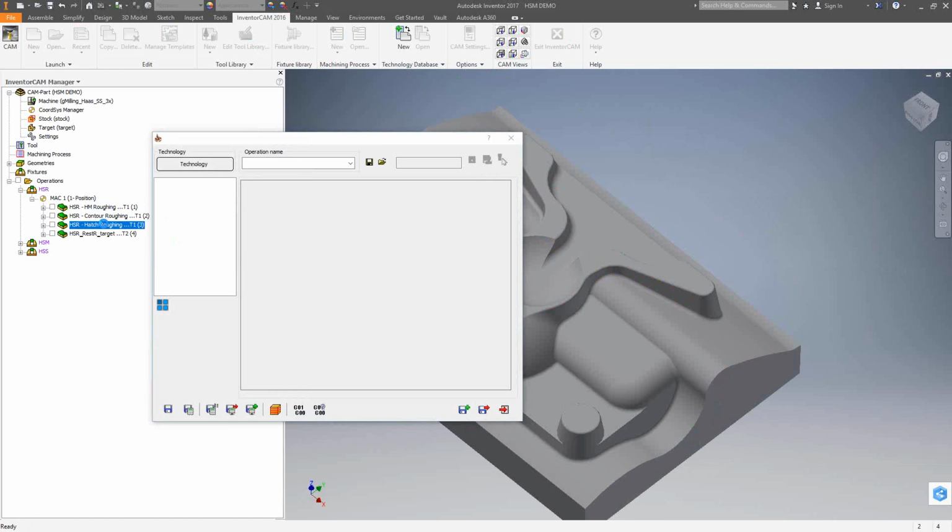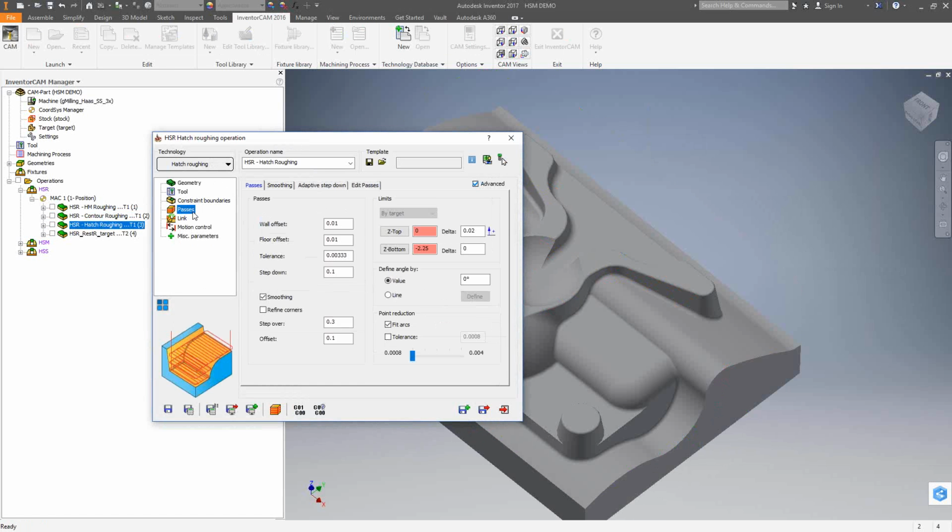If we switch this to the hatch roughing, we go to passes, we'll see we get the same control over the step over and the step down. Same roughing, same levels. What we do get here is define angle by. So this is similar to what you would have seen in the hatch option of a pocketing toolpath.